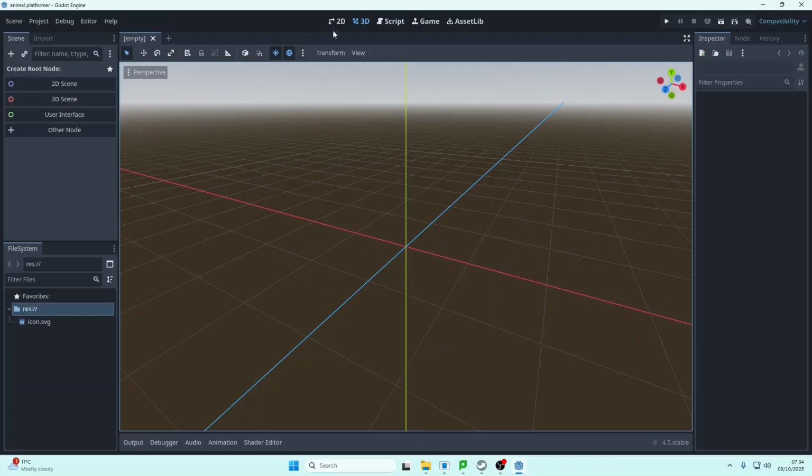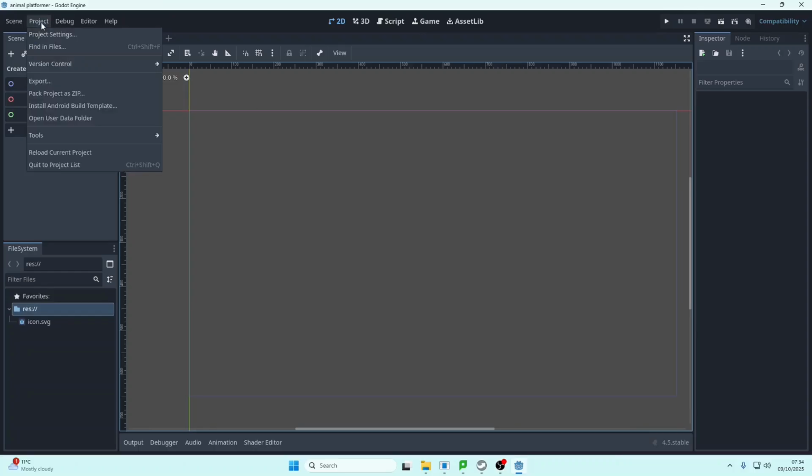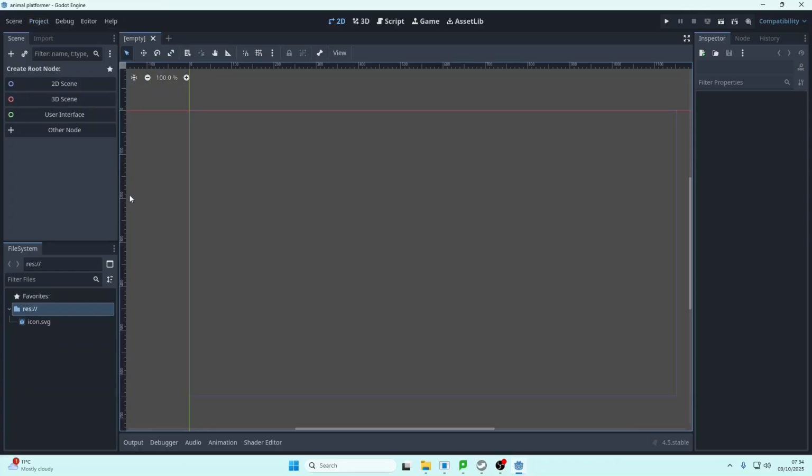Because we're going to be doing 2D, I'm going to click on 2D at the top, and it gives me a better view of what I'm looking at. We've got our node structure here, which we're going to talk about in a moment. The file system, an inspector, and everything else that we need. This lightly blue outline around the edge is the size of our window. And if you want to change any of those settings, you can go into project and project settings, and you'll be able to change them yourself. Okay. We're not going to worry about it right now. We will talk about it, but we are going to look at something else for now.